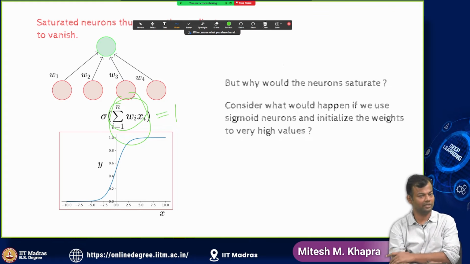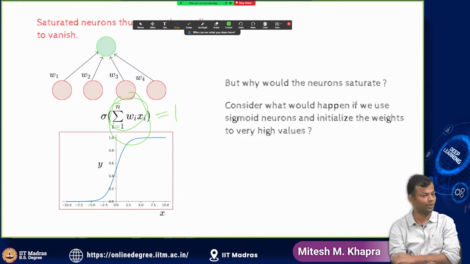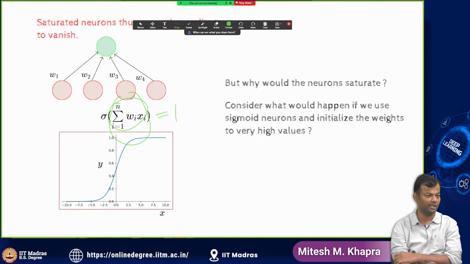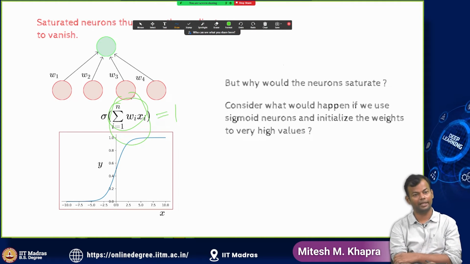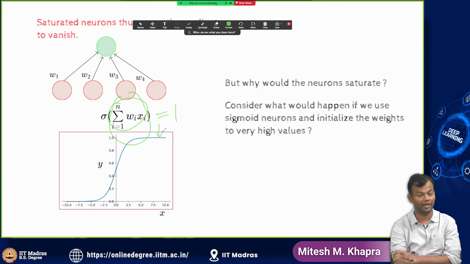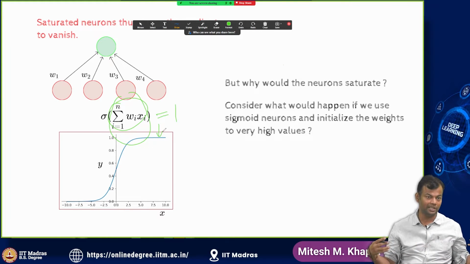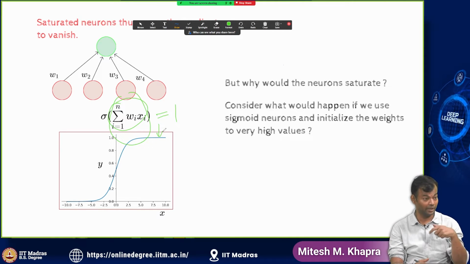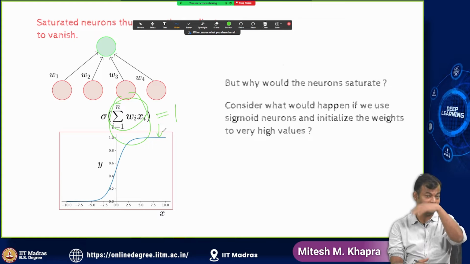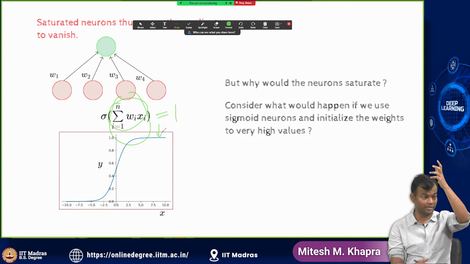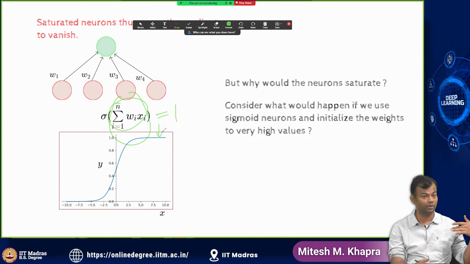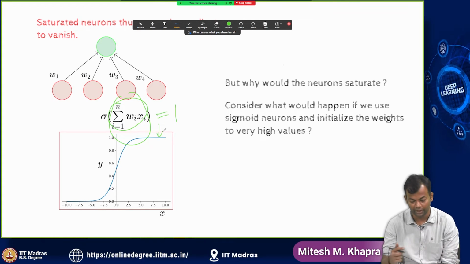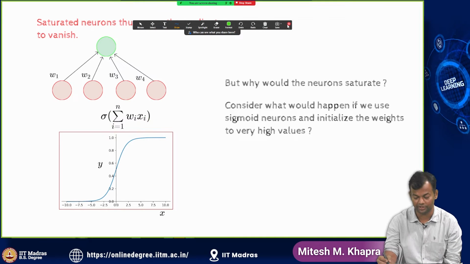So the main point here is that neurons can saturate, and if they saturate, then training becomes problematic because the gradients are not flowing through. And if the neuron is saturating at a value of 1, that means these weights were strongly participating in the output, and hence they would have had some impact on the loss function, but that signal will not flow back to these weights because the derivatives have died. So that's a serious problem. This could lead to challenges during training.